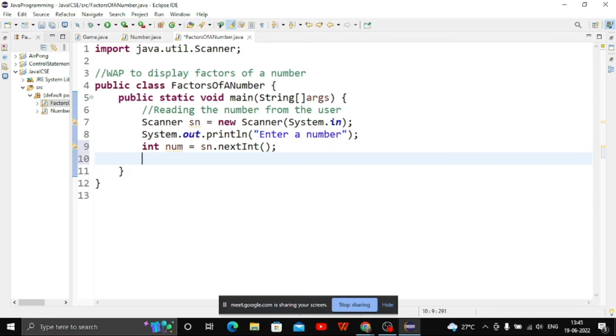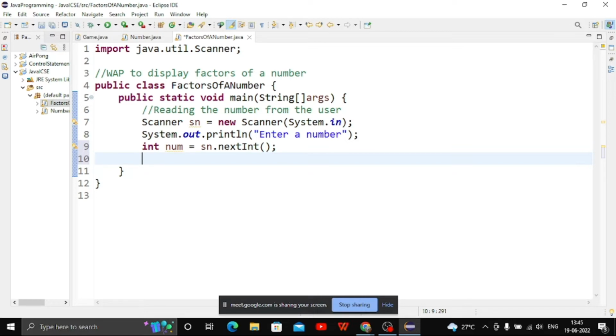Now, factors I can say: when a number x perfectly divides a number y, x is said to be a factor of y. I can tell it in a mathematical sense like that. Now, can I give another definition? When x divides y and the remainder is 0, that means x is a factor of y. You got that, no? So now I've given a trick there.